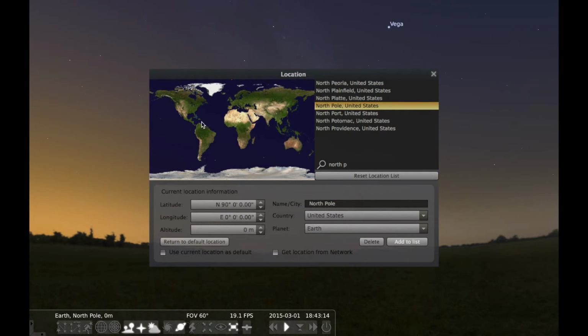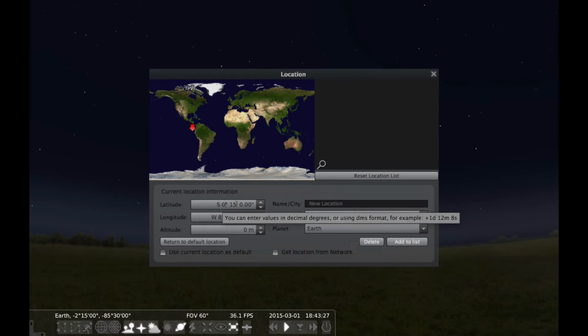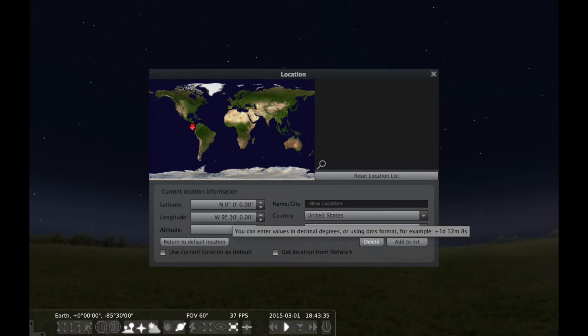Another important location we're going to be using frequently throughout the semester is the equator, which is around this region. I'm going to select somewhere over here in the Pacific Ocean, but at the equator the latitude is 0 degrees, so I want that to be zeros all the way across the board, and let's just move that more into the ocean so that I have 90 degrees. As you can see, this still got the same ground as before, even though we're in the middle of the ocean.